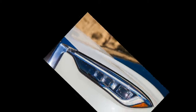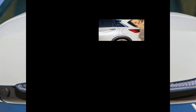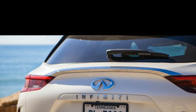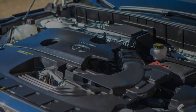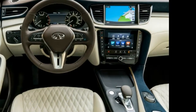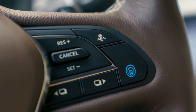An external torque rod — a fancy name for an active motor mount — also helps the VC Turbo maintain smoothness. Automakers have been working on variable compression ratios since the early days of the internal combustion engine. Saab, Volvo, Peugeot, and Nissan all experimented with mechanical versions. So why was Nissan the first to bring it to market? Computer processors haven't been fast enough until recently, Day explained. The Multilink also needed very high manufacturing tolerances, Kiga added.